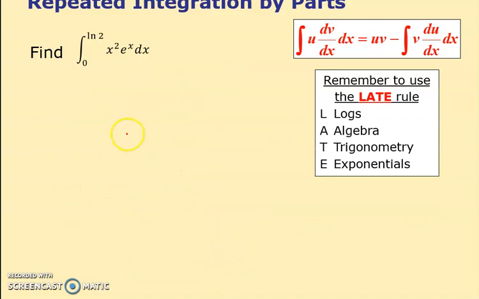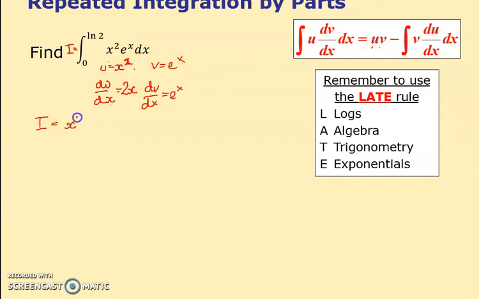We've got a third example here. I'm not sure how many examples there are. Probably not many. This probably is the last one. X squared. This looks like algebra. Exponential. So I'm going to write u equals x squared. And therefore I get du by dx. dv by dx, I do like e to the x because when you integrate it, it's still e to the x. And this becomes, rather than x squared, this becomes 2x. So this is my I that I'm trying to find. So my I becomes, well, it's uv.